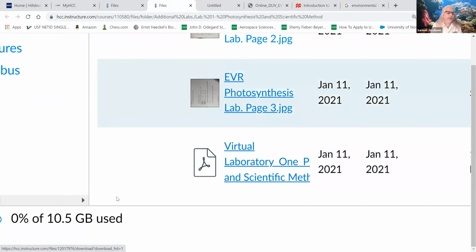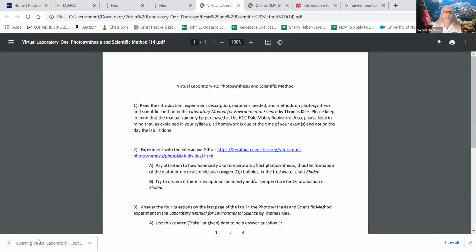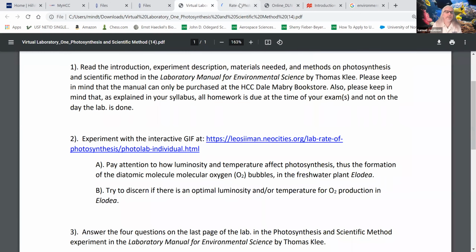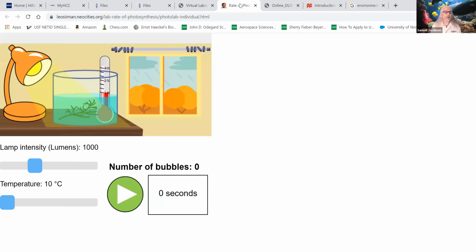Now in this one, because we're not on campus, it's actually a wet lab, meaning you would actually have chemicals and we would actually work with plants. I couldn't do that for you. So I actually gave you this fun little video. It's actually an interactive thing you can do. So this is actually what you would have done. It's a super exciting lab.